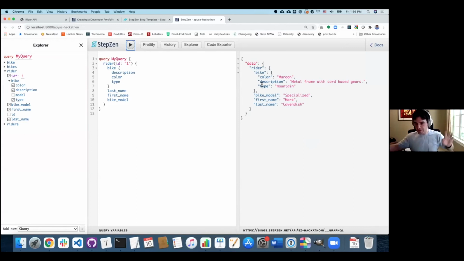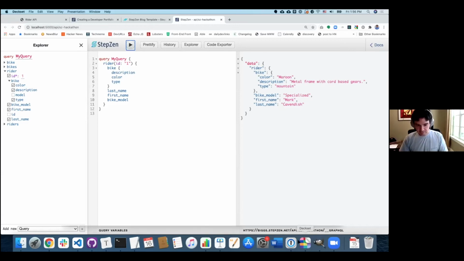Imagine this was two different endpoints. Imagine I had an API that gives me bikes and an API that gives me riders, and I've now said, okay, I'm going to take both those endpoints. They might even be completely different, like if you were dealing with shipping or whatever, and you had one company giving you the data for one thing and another company giving you data for another, and you could tie these two pieces together. In one query with one GraphQL endpoint, I'm able to get all of that data at once. That's the beauty. That's where I said it gives you all the data you need and only the data you need. I specify which properties I want, it only gives me that, but I can get everything. I can connect all different kinds of types, there's only one endpoint for me to hit, and I can get all that data.